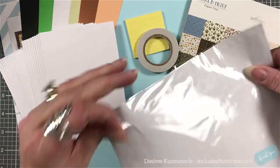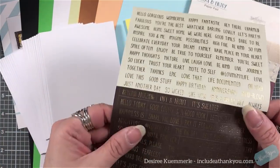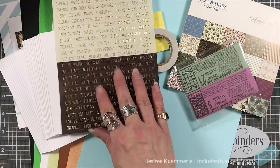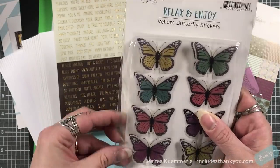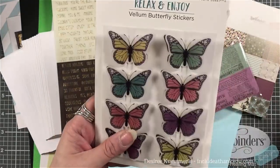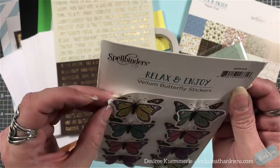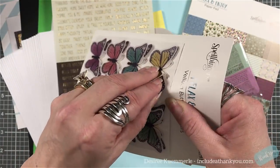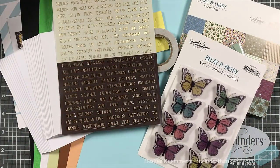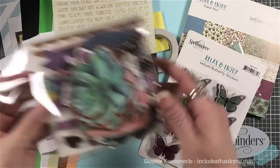You also get a packet of sentiment stickers on ivory and brown with some gold print. The sentiment stickers are also another add-on for the month of March — they have a wonderful texture to them, it's almost like fabric but it's not. These vellum butterflies are absolutely beautiful; they are actually stickers and again are also an add-on for March. The entire base of the butterfly is the sticker, so you don't have to worry about any glue or tape.